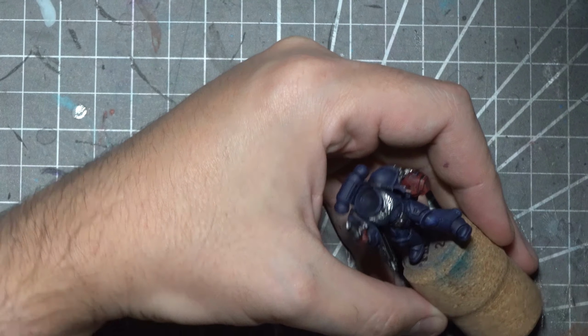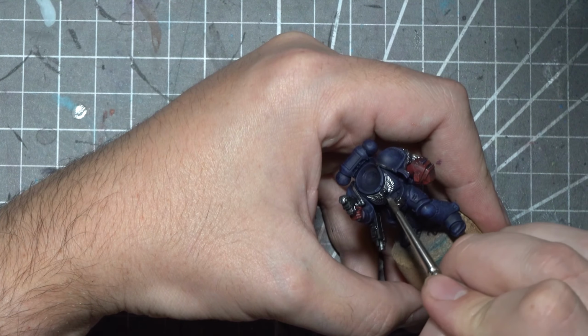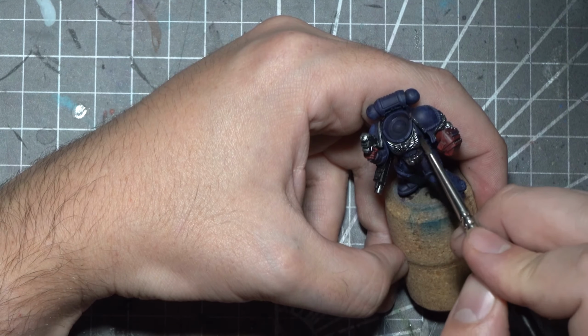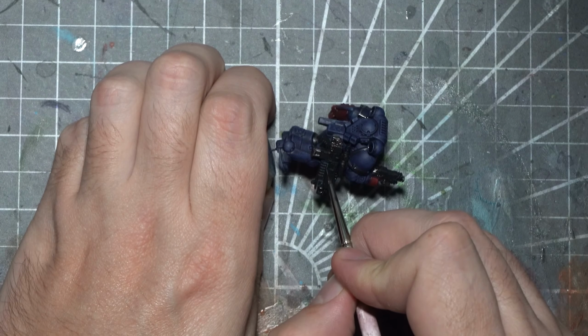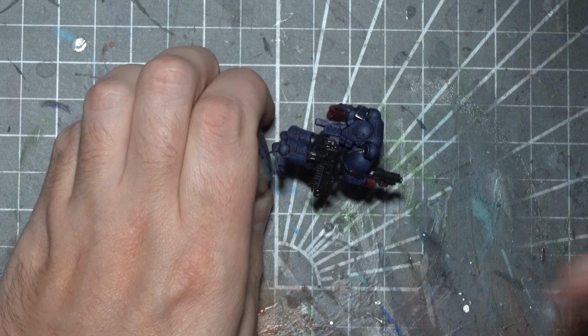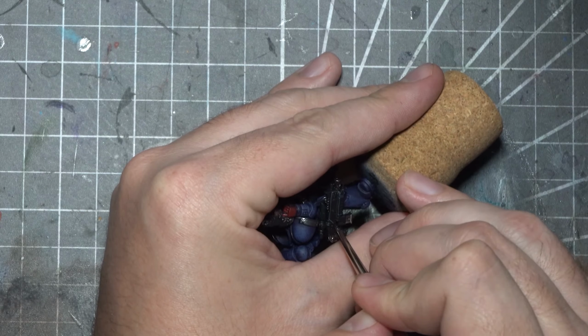To give those metallic areas a bit more depth, I'll add a slightly thinned down wash of Army Painter Dark Tone. Nuln Oil would work perfectly well here too, but I just love the finish that the Dark Tone gives. For the bolt rifle and bolt pistol, I'm going to do a full edge highlight using Citadel's Dark Reaper, making sure I thinned it nicely just to make it easier to keep that nice steady line.